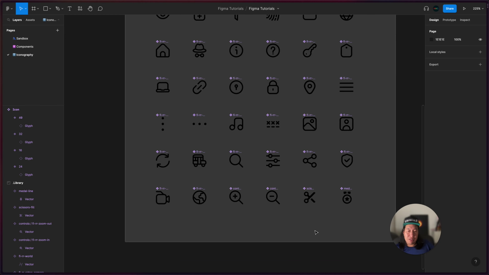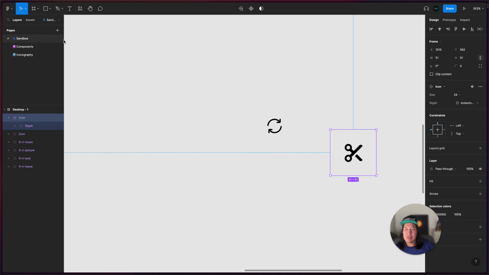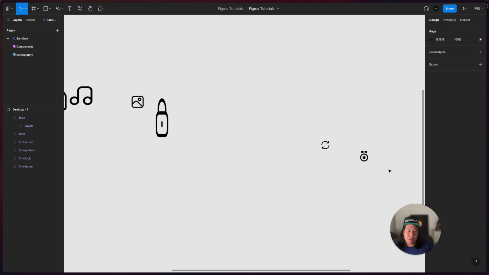And the name of this one is medal line. So if you want to go back to your sandbox and click here or just type medal, you're going to be able to click and see your medal icon right there.